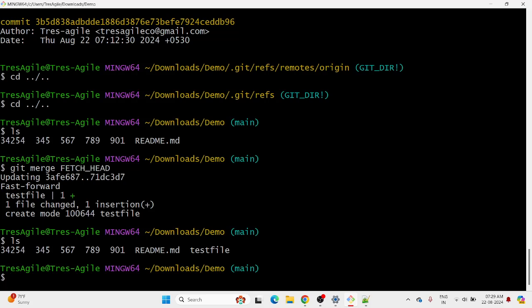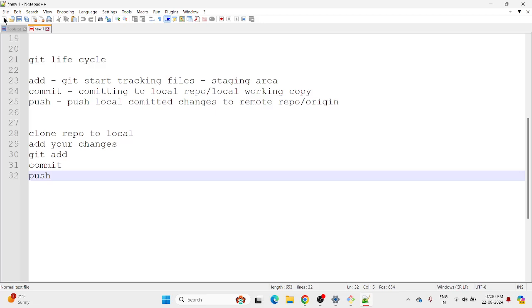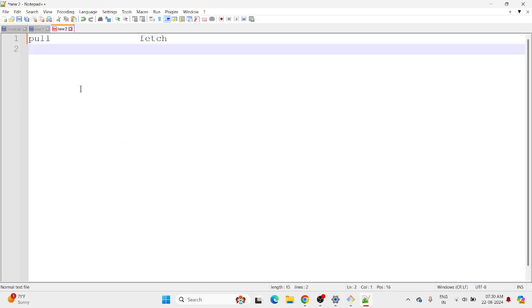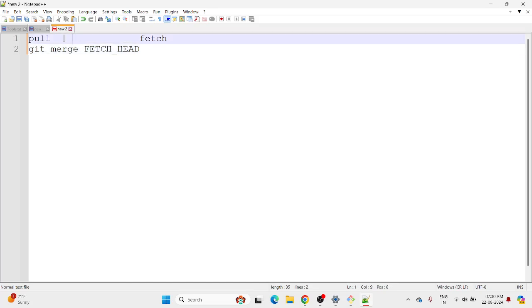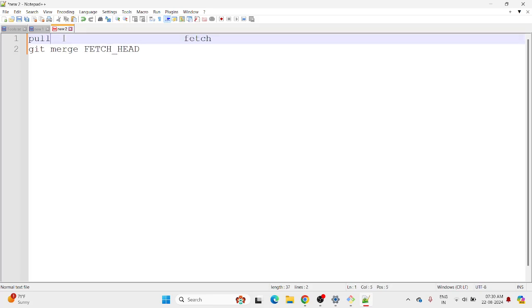Don't worry about the confusion. I'll explain again. This is the most common question everyone asks in interviews on Git: what is the difference between git fetch and git pull?